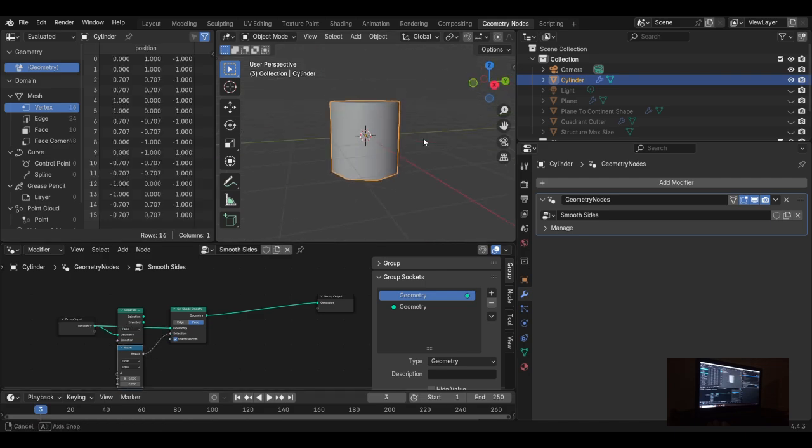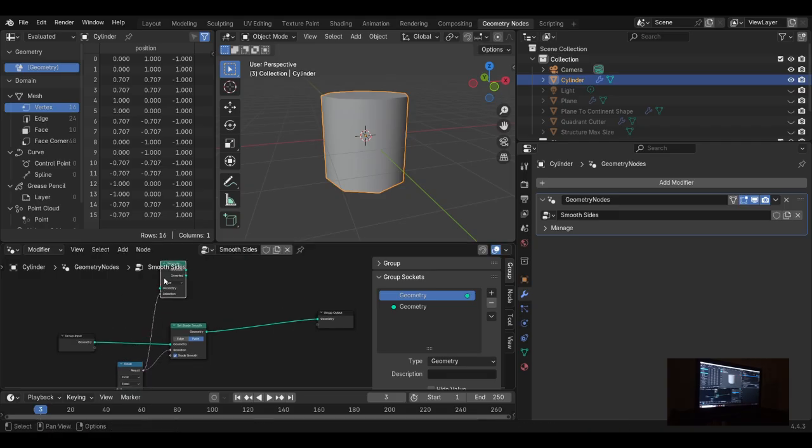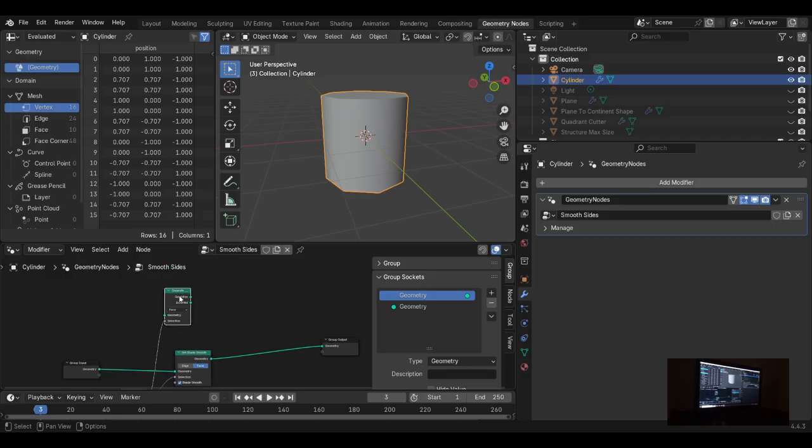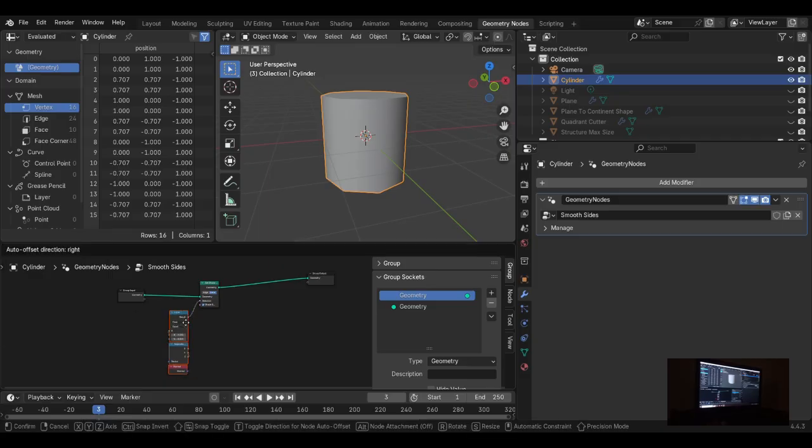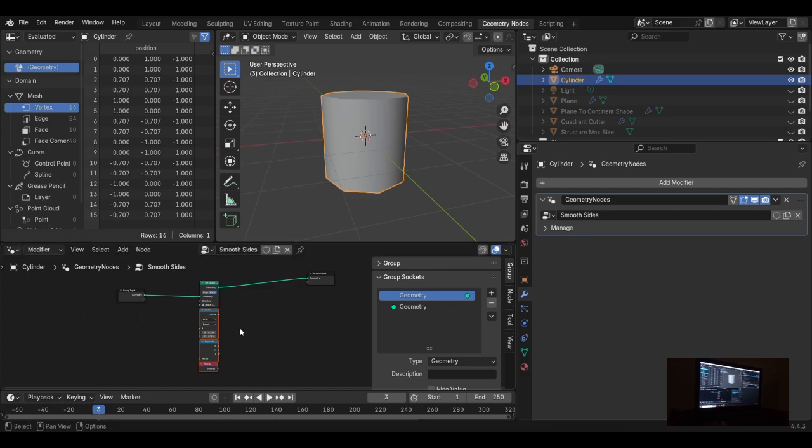So as you can see, every side is now smooth. So we could remove this. Delete. So this will make every side smooth. Like so.